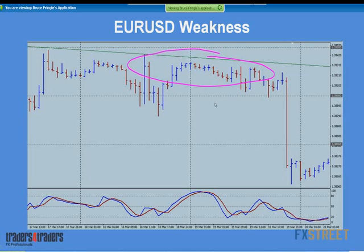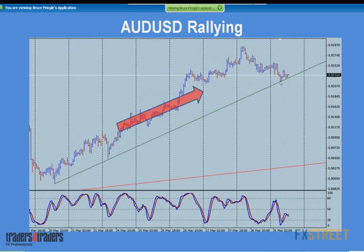Lots of selling opportunities, and then here's the Aussie. We see an uptrend, and there's several opportunities there, very much at the end here. I don't know if you guys can see my arrow. There's several opportunities there too. We see 1, 2, and now 3 bounces off the trend line, and just get long, get some points out of it, wait for it to pull back, get long again, and that's it. You're playing from the long side.